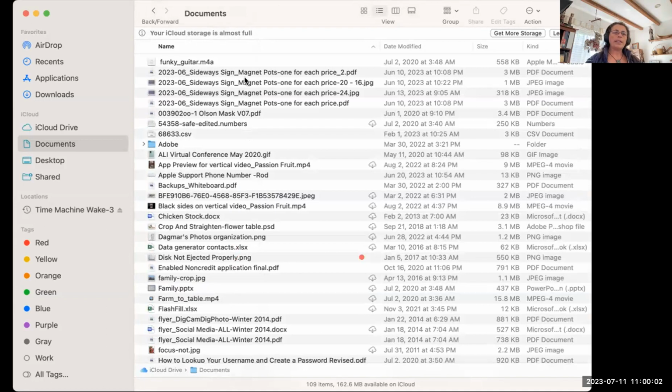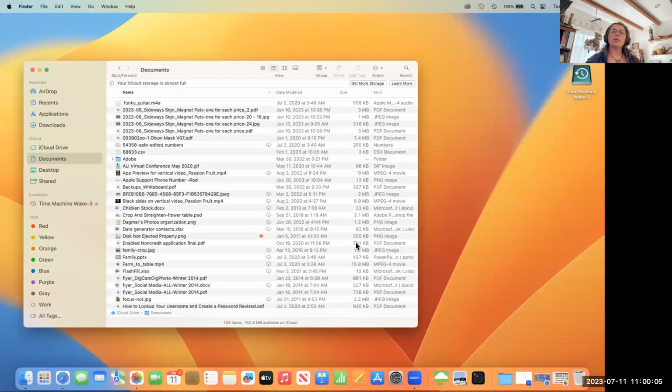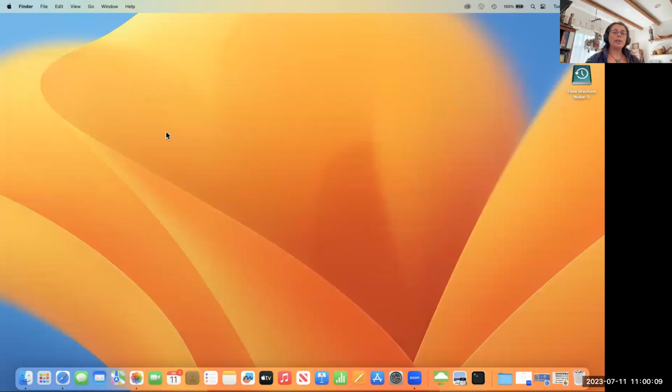And I'm going to reshare my entire screen, because when I asked who knows how to create folders, I did have some people who said they didn't know. So I'm going to close this window. And first we're going to create one here in the desktop, just so that we understand how to create folders. So let's go to your desktop, clean everything else out, get rid of anything else that's open.